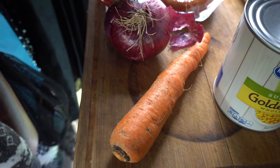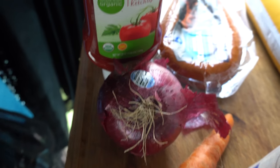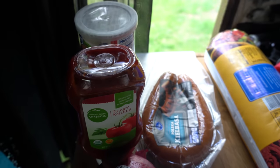Here's my ingredients for the meatloaf. I've got a carrot, red onion, sausage, and ketchup, breadcrumbs. Oh yeah, I forgot eggs. I gotta put eggs there. And then the meat. Now, the carrots and the onions, I fry up with the sausage, and I cut it really fine, so that way there's not big, huge chunks in there. And then I combine it with the meatloaf. So let's get to cooking.